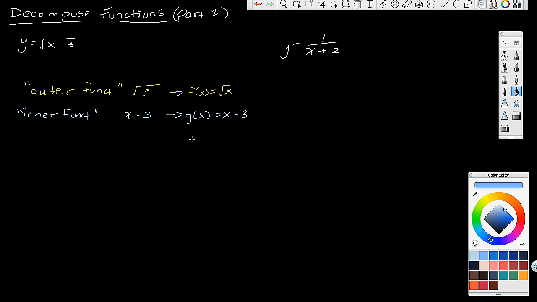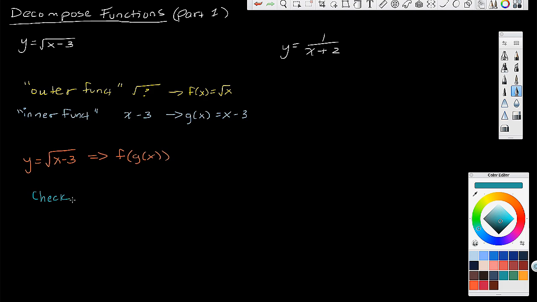This function here, the given function y equals radical x minus 3, can be thought of as f and g being composed. Well, the question is, which one is going inside, which one's going outside, what is the direction of the composition? So let's think about that. This given function, square root of x minus 3, can actually be thought of as f of g of x, if you break f of x down as the square root of something and g of x as x minus 3. So you might be thinking, well, how would I check this, Stevenson?